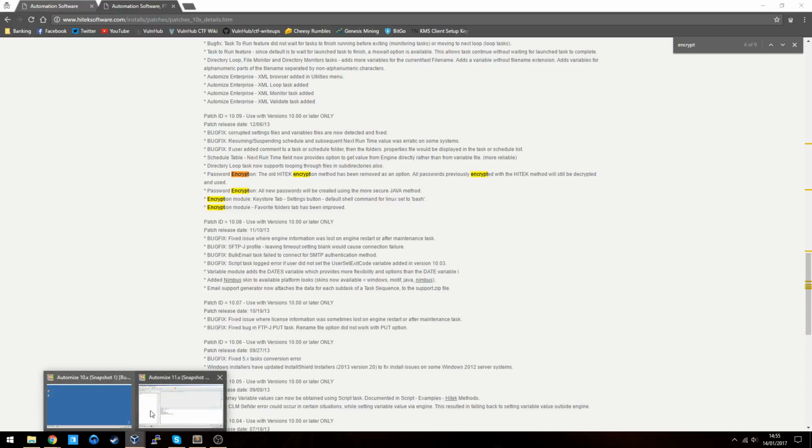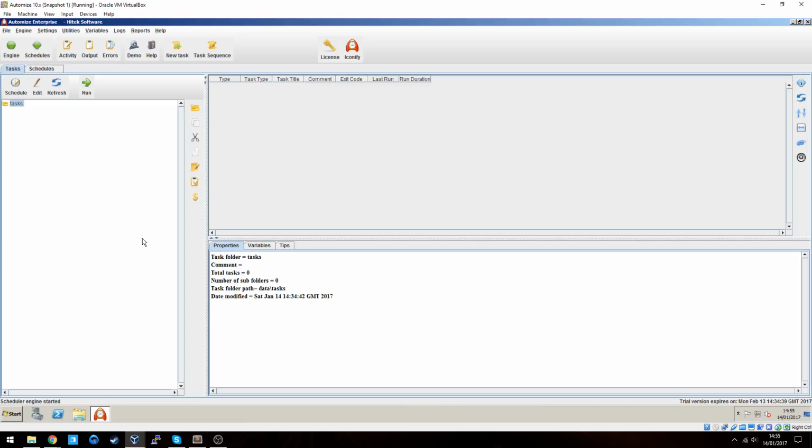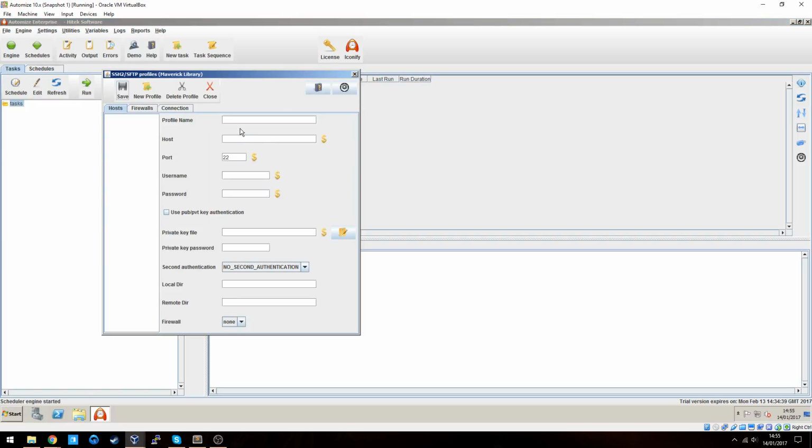I've got two VMs running with Automize 10 and 11. I'm going to have a quick look at 10 first and then 11. In settings here, this is where you can set up your profile. I mentioned SFTP profiles. You can give it a name, and let's say we want to connect to sftp.test.com or something like that. You'd give it a username, so let's just call it test, and a password.